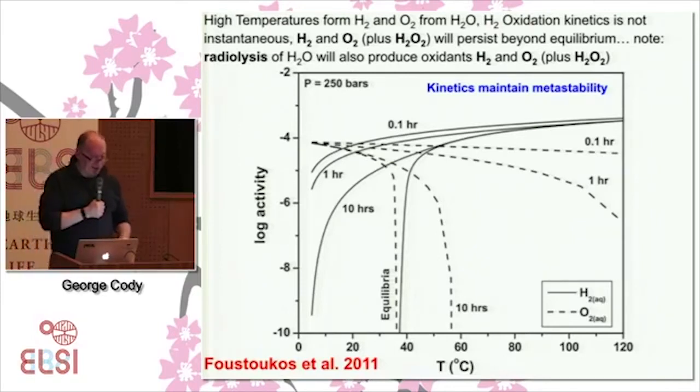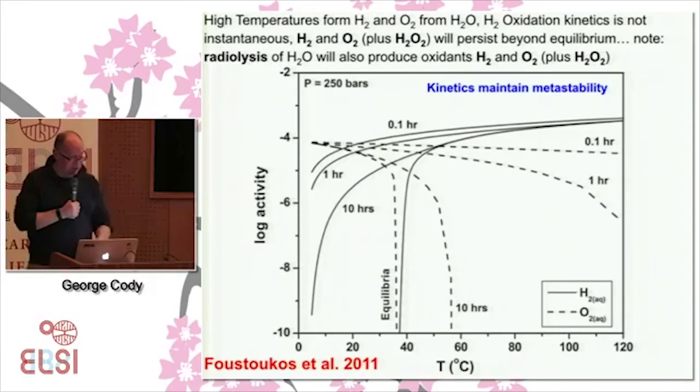Well, the simple fact of it is Dionysios Vostouskus, again in our lab, was doing an interesting experiment. This is a complicated diagram, so I won't waste time with it. But the point is, if you think in equilibrium considerations, and particularly in hydrogen oxidation, then you don't worry too much. But it turns out in hot water, the equilibrium from H2O going to H2 plus O2 is favored at higher and higher temperatures. When you quench that hot water down, the oxidation kinetics can be pretty sluggish. So you can have situations where hydrogen and oxygen will persist even in a net redox neutral system, is what I'm getting at.